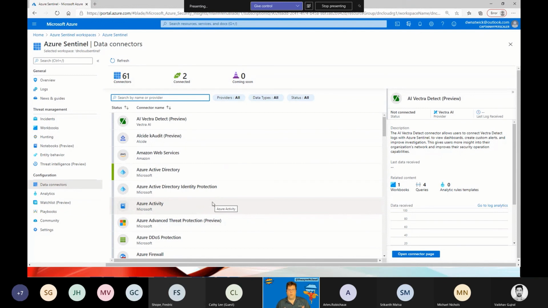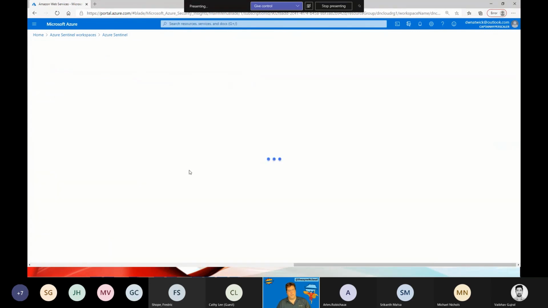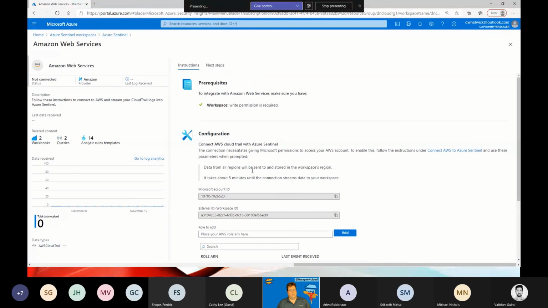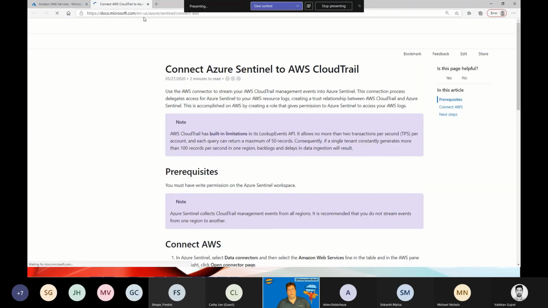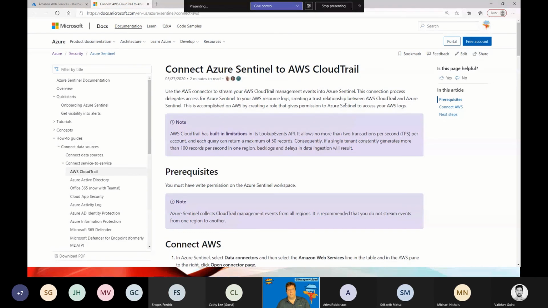And you can create and connect different data sources, not just from an Azure environment, and you can really stand up what would ultimately be a SOC very quickly utilizing Azure Sentinel and all of these data sources. If you're utilizing Amazon Web Services, you can connect it directly to CloudTrail very easily by following these prerequisites and following Microsoft Docs on what you need to do within AWS CloudTrail and in Azure Sentinel to get that all connected.